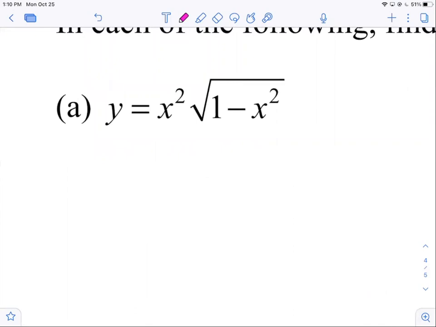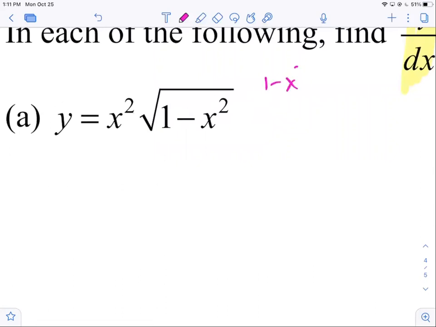This function has a domain if we wanted to figure it out. Let's do that real quick. It's a good review. All right, we have a square root. 1 minus x squared has to be greater than or equal to 0. Would y'all agree? Square root of positive or square root of 0?